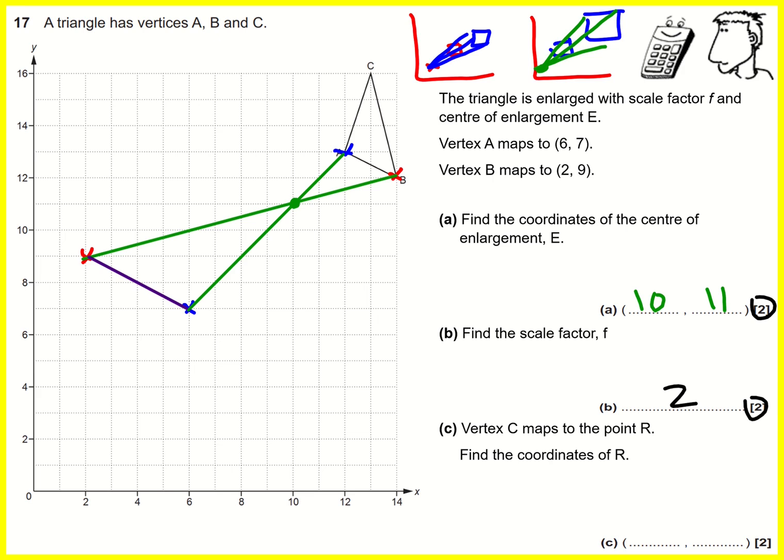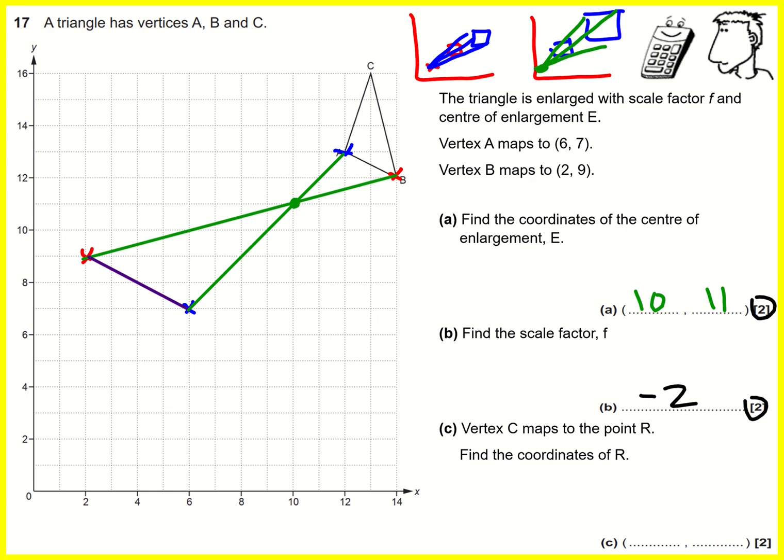Because now C maps onto a different point R, and I've got to draw that out. So I'm just going to remind myself about how to deal with a negative scale factor, because actually I've just realized I've made a mistake. It's not 2, it's -2. If it was 2, then I would be going from the center of enlargement out towards the shape and beyond. It would be over here somewhere. But I'm going from the shape through the center of enlargement. That's what gives me -2 as the answer. Very easy to get that wrong. I nearly got that wrong there, but I've thought about it and corrected it.